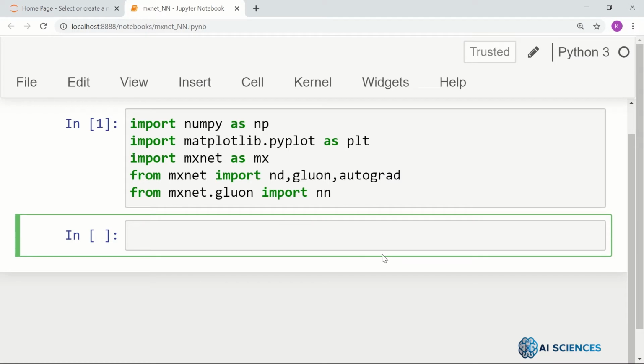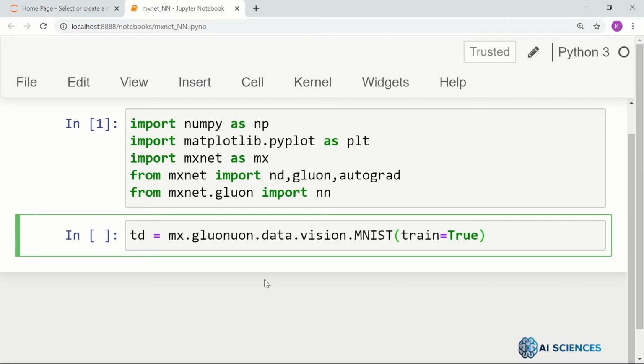So let's see. Now what we really need is some data, the MNIST data set. So let's say the training data, TD, is mx.gluon.data.vision.MNIST, and we have this training data, train equals true.